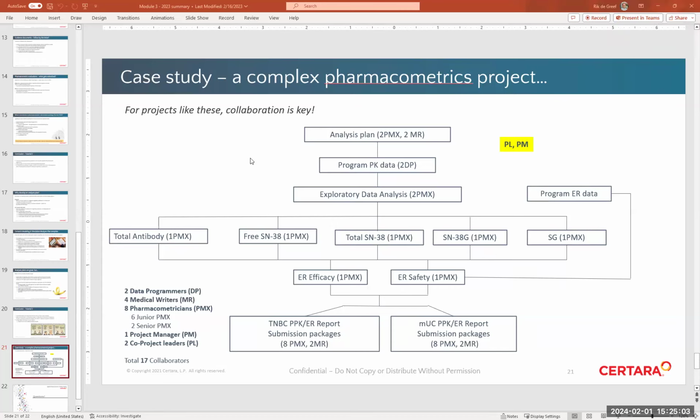So Samara, I'm just following up on this. For example, in the case study, it's a pretty complex project. Is there any communication with the regulatory agency, maybe before the analysis, to approve the plan?